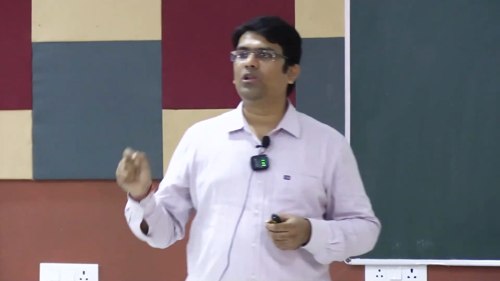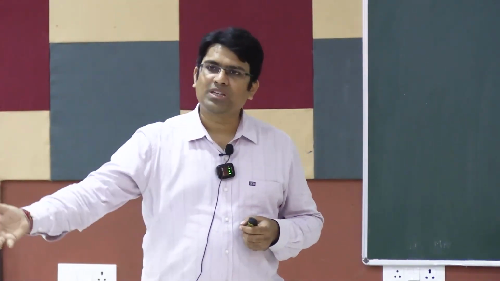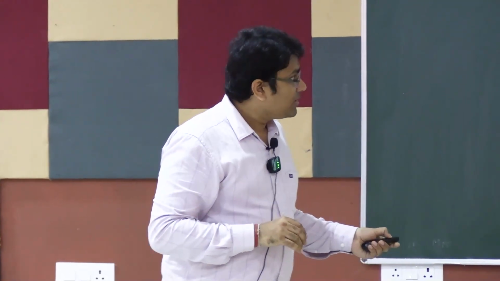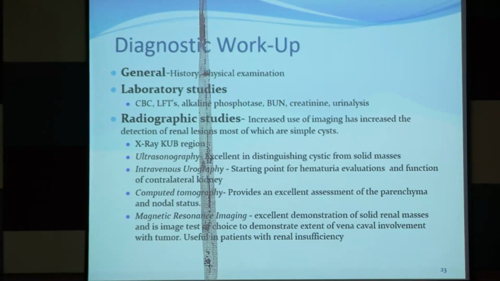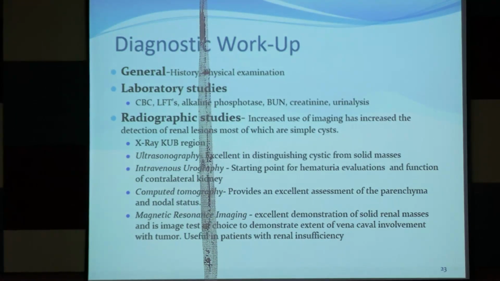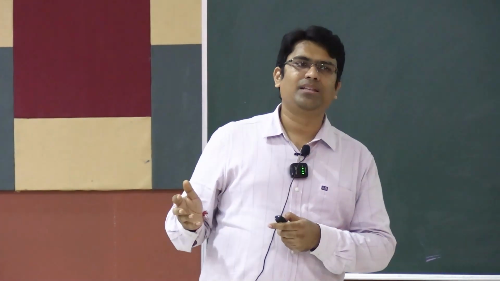Apart from that, we can also do a local staging, whether this particular tumor has spread to the nearby areas, lymph nodes are involved or not, any other organs are involved or not. And also the CT scan helps us to almost get the localized staging. Suppose we are suspecting a renal vein invasion. What is the best investigation mode? It is always going to be an MRI. MRI actually has a much better soft tissue resolution. So any forms of a renal vein that is getting invaded by the tumor, we are going to see better with the help of MRI with respect to any other things.